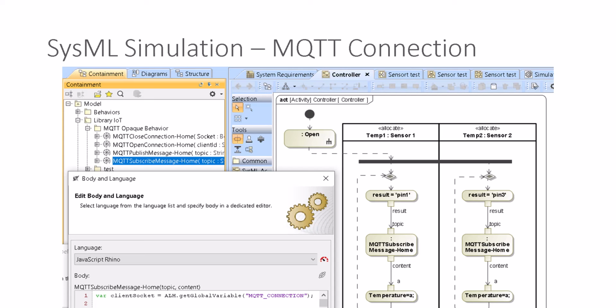So here we have subscribe behavior library, and you can see here this is JavaScript. We don't need to see that code, we just show that it's here, but we just drag it on activity, and then we can say, okay, we are subscribed to pin 1 topic, and then we capture result as the temperature coming from the sensor on the topic. And here we subscribe to pin 3 topic, and then we capture temperature coming from the topic, and then we run in the loop, and we can capture like 1,000 times per minute or so. And then someone else is sending to the MQTT broker.